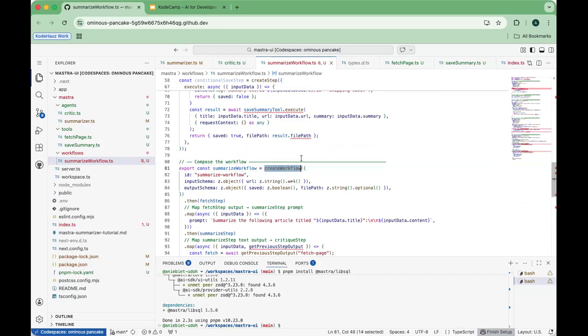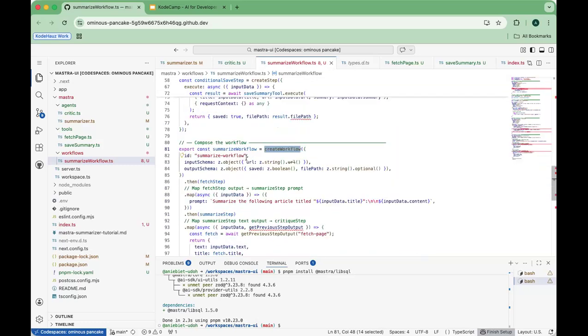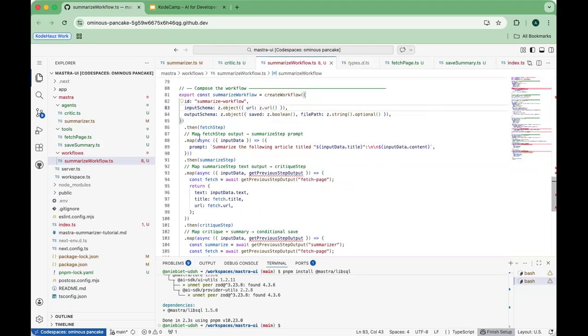And then you specify the ID, summarize workflow, input schema is the URL, and the output schema is saved Boolean and file path. So we're seeing a lot of schema repetition here, but that's okay.